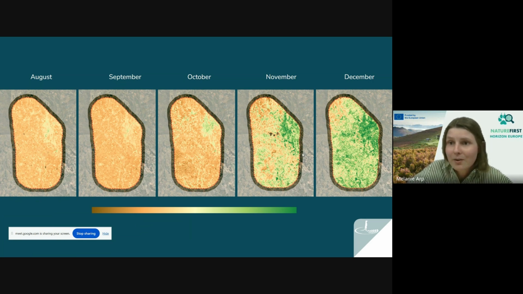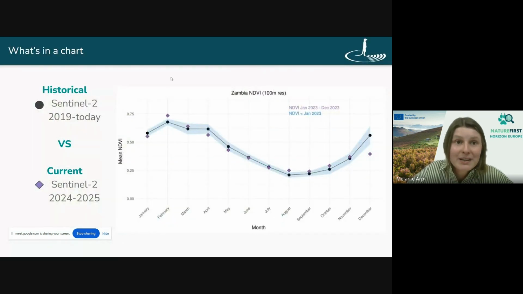And all the way going up to December, the area really starts to sparkle green. So we have very lush vegetation at that point in time. So just to give you an idea of how it changes in the visual representation, again, going from this brown to green scale. And that brings us to sort of the first product that we created.